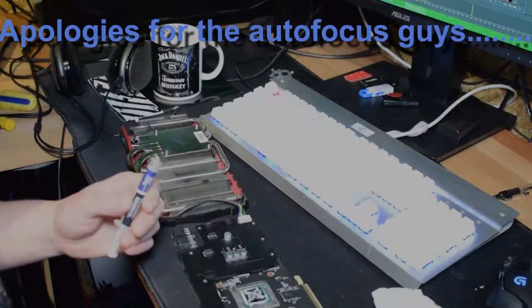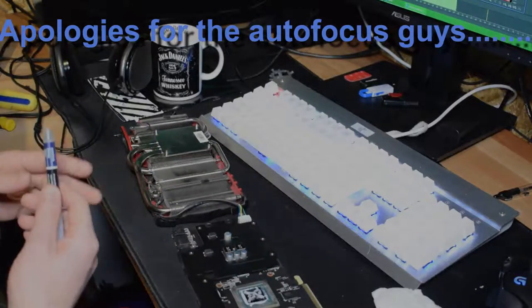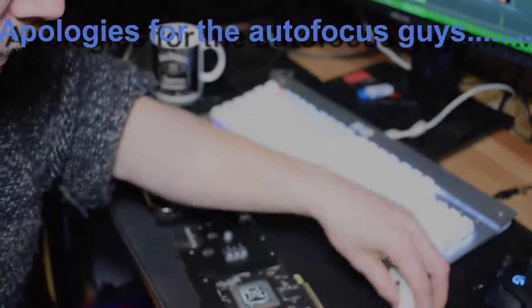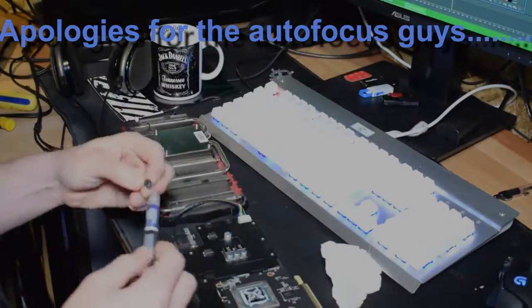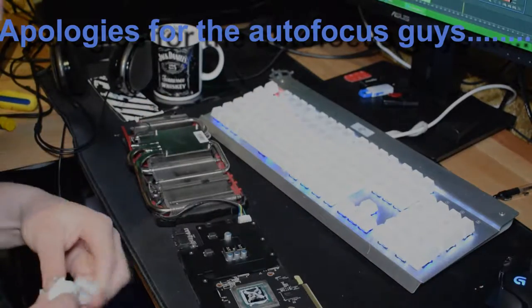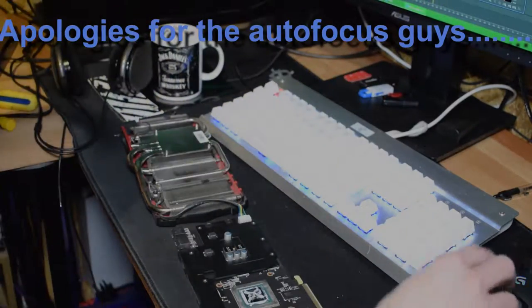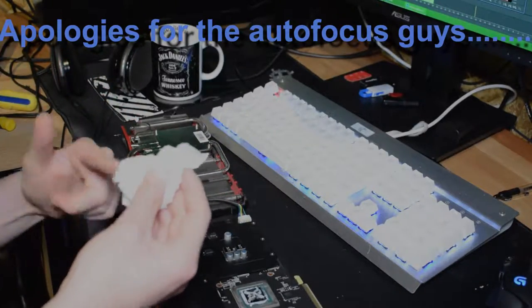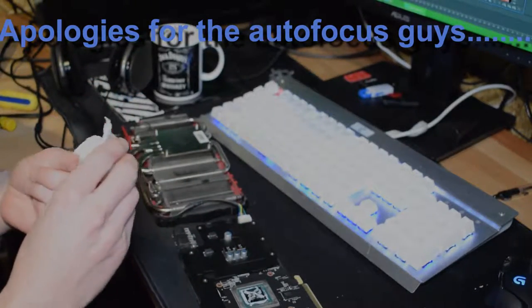That might look like a lot, but like I said, you wanna make sure you cover the entire die. This is non-conductive, so it doesn't matter if it spreads out, like you can see there from the factory, it's spread out over anyway. And that's it, guys. That's how you replace thermal paste on your board. It's pretty much that easy.